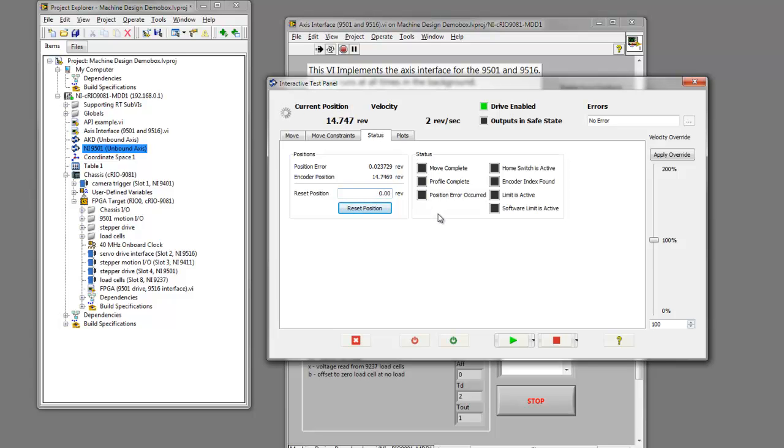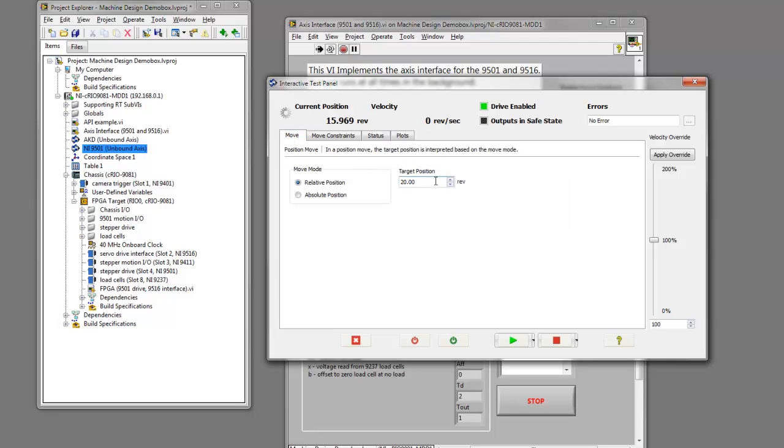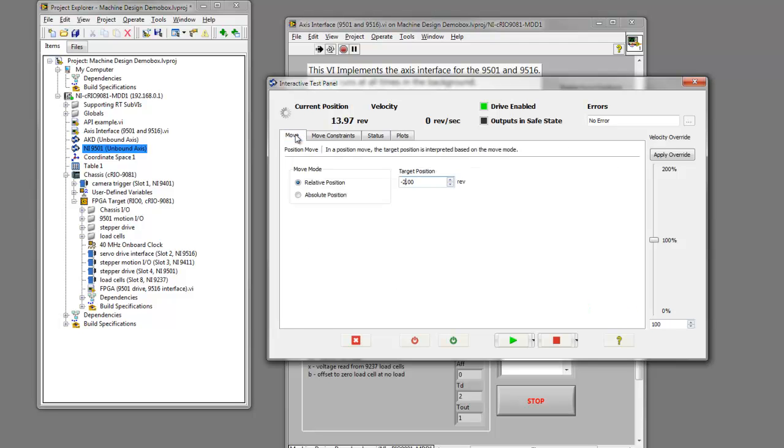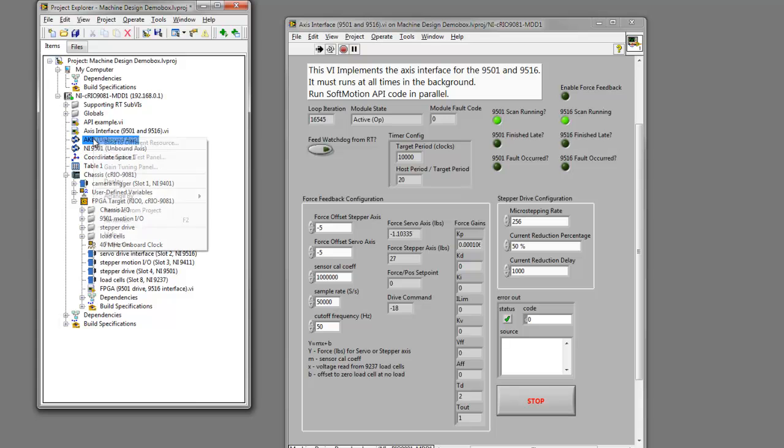And so I'll go until I hit my forward limit and stop. And so I know that this axis is working correctly. I'm going to go ahead and back off that limit switch. And that's my profile. Let's go ahead and use the AKD as well.